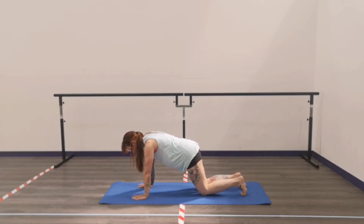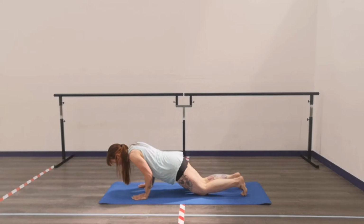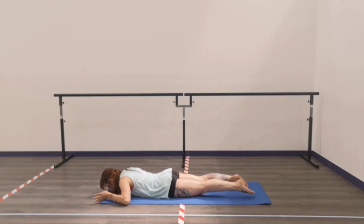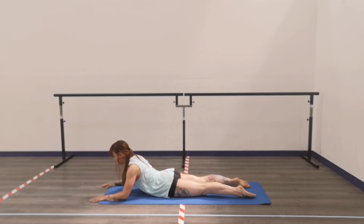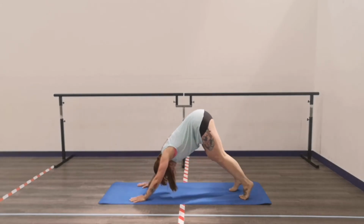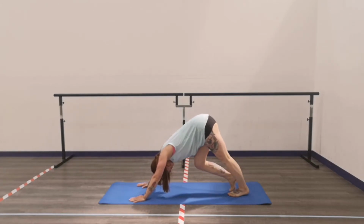Option to drop the knees. We release forward. We bring the body down, keeping those elbows tucked in. Keep your core connection, especially here, protect the lower back. We're reaching up, we release down. We go back to a downward dog, and we just paddle through the feet.